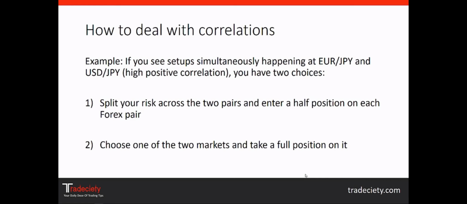Or the second option is that you can choose either one of the markets. So you analyze the setup quality, which one you think has a better payout potential, which setup looks better, and then you choose the one that you think has a better chance of giving you a winning trade, and then you take your full 1% position on just one and you don't take the other one. Of course, there is no right or wrong. This is a personal matter and both have pros and cons. And you have to evaluate for yourself which one you feel more natural and more comfortable with. And then you can make better risk management decisions in your own trading.